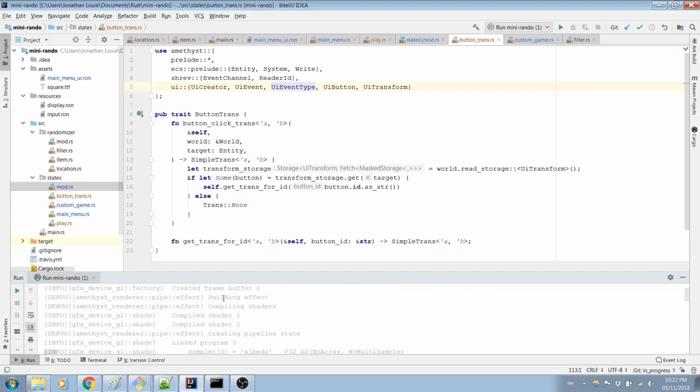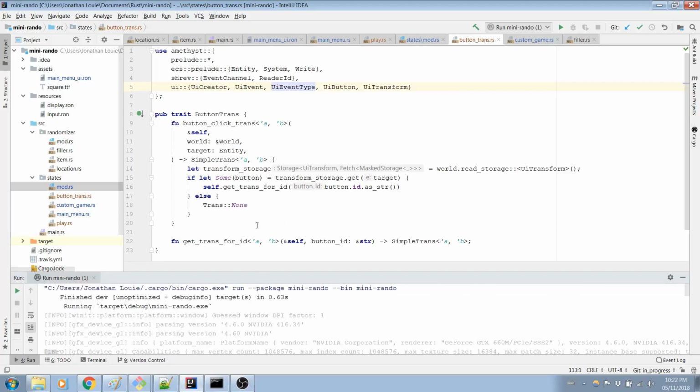Yeah, I don't see any of the details that I had before about where the warnings are, so that kind of sucks. But I do need SimpleTrans from Prelude. I do need Entity. I don't need System or Write. Yeah, I can ignore those.